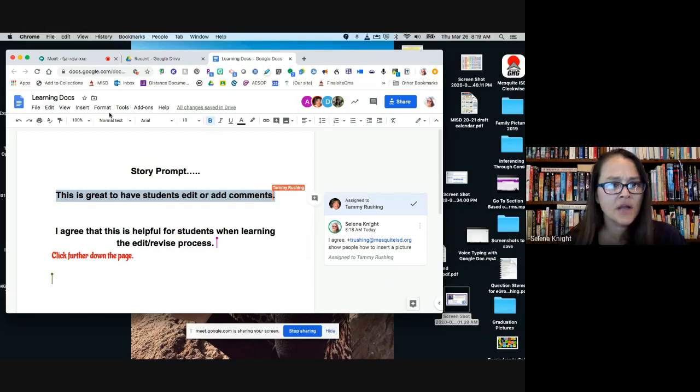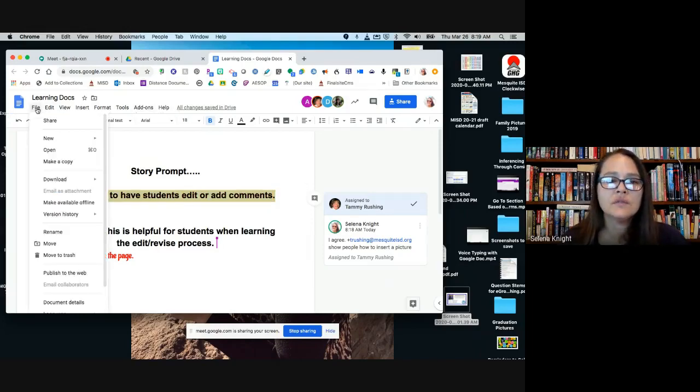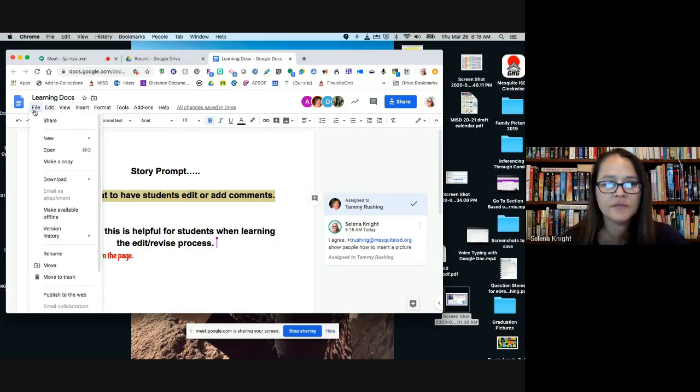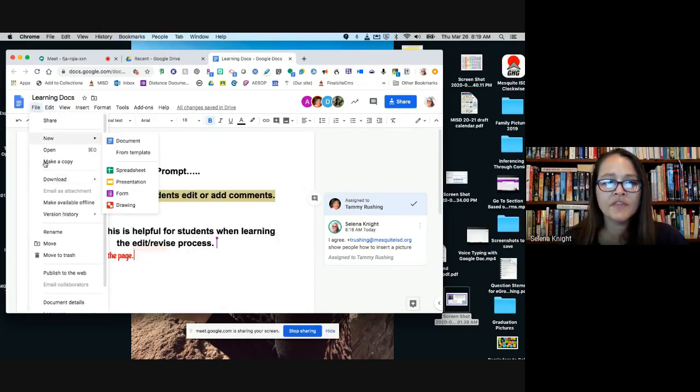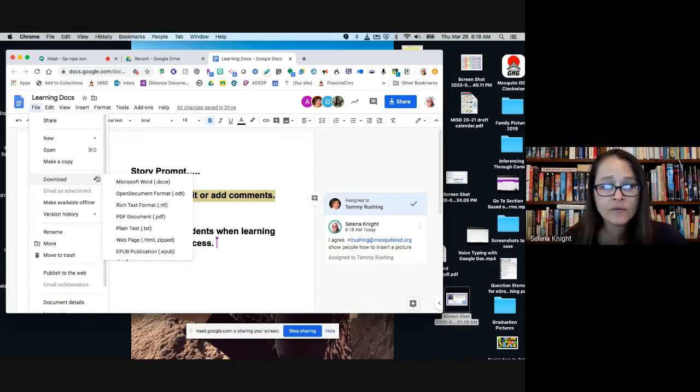Up here in the file menu, you still get quite a bit of control, like making a copy. You can download this as other versions of things. Sometimes there's a need for that. For instance, my daughters go to college, and one of them has to turn in work in a Word format.